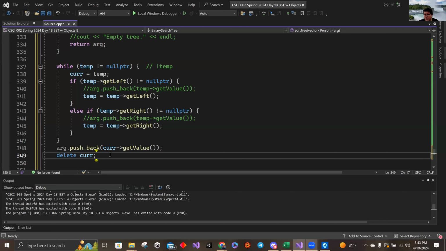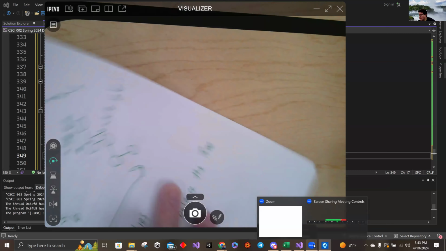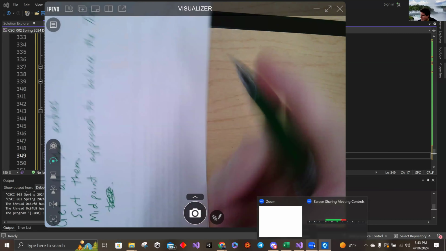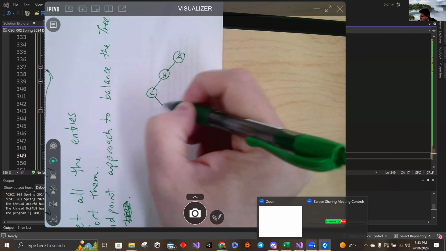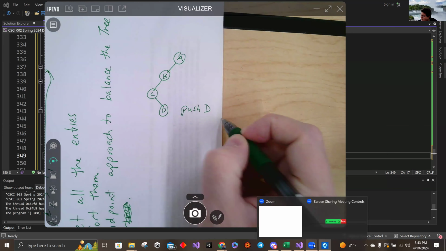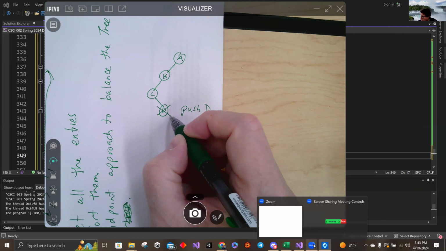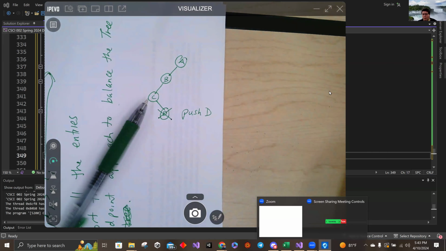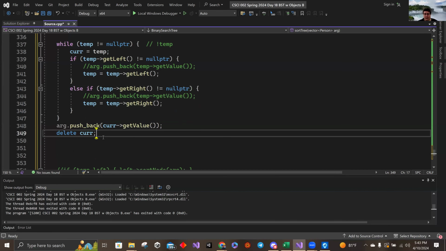So we need it pictorially. We're at D, so we push D. And then if I delete D, I need to just set D to a null pointer first, right? That's all I really need to do, because the pointer hasn't gone away.